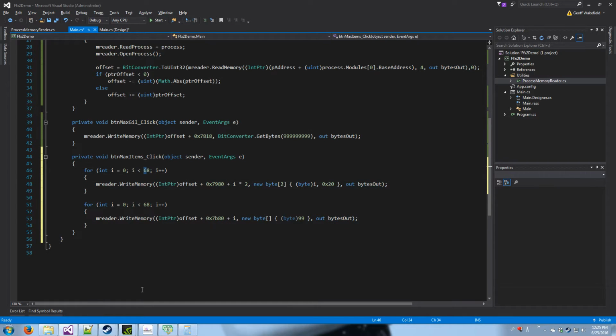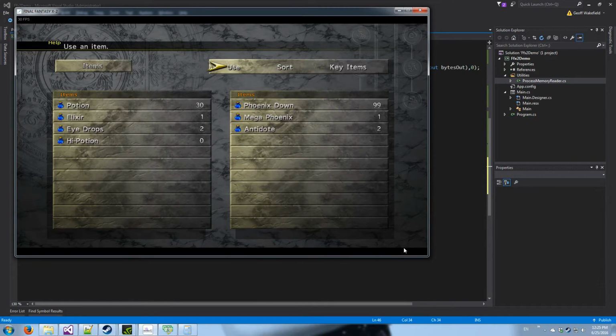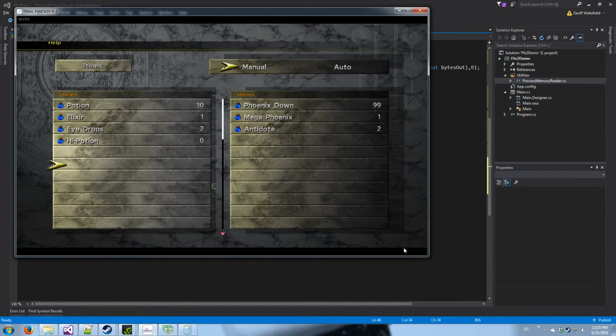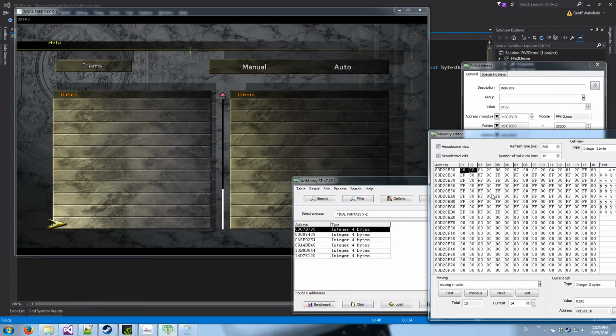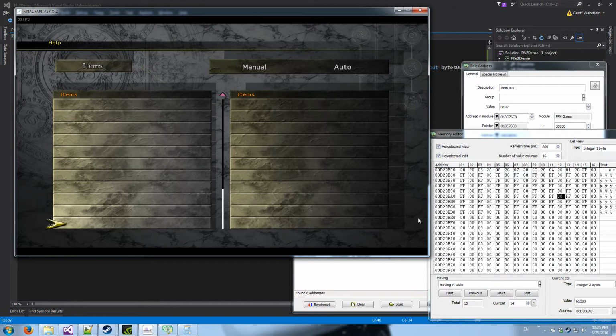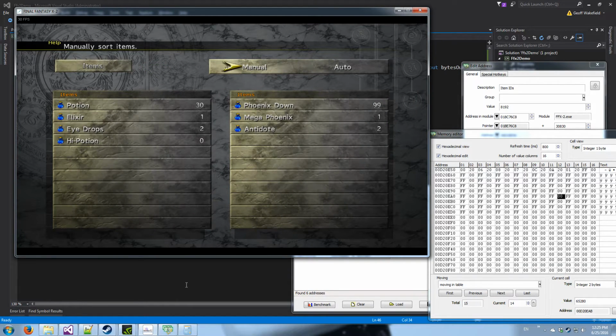This is 68. I must have figured out somewhere in the game. I must have counted these. Actually, can I go down? Manual. Yeah. So I must have gone through here and found, okay, there's 68 of them, or I could have just looked at Art Money and counted how many of these there actually are, divided by 2. But anyway, found out there's 68 items in the game, or sorry, slots that you can carry.